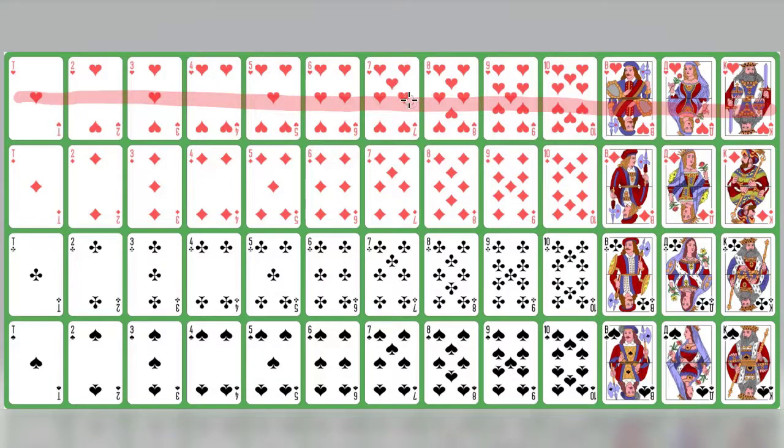Looking over to our screen here, the hearts are all here. This one light red line is crossing through all the hearts, so these are all the outcomes that we count, because as long as one requirement is met, we count it. So we found all the hearts right here, including these face cards. Additionally, we're also looking for those with the light purple line crossed through them. These are the face cards. Like I said, as long as we meet one requirement, being a heart, or we meet any of those outcomes being a face card, we put them all in the count.